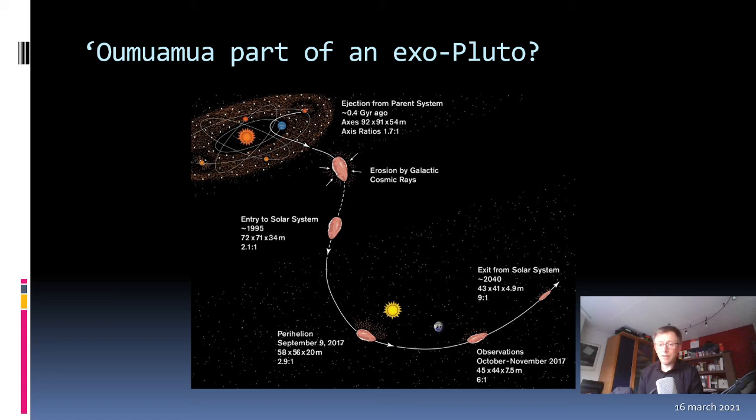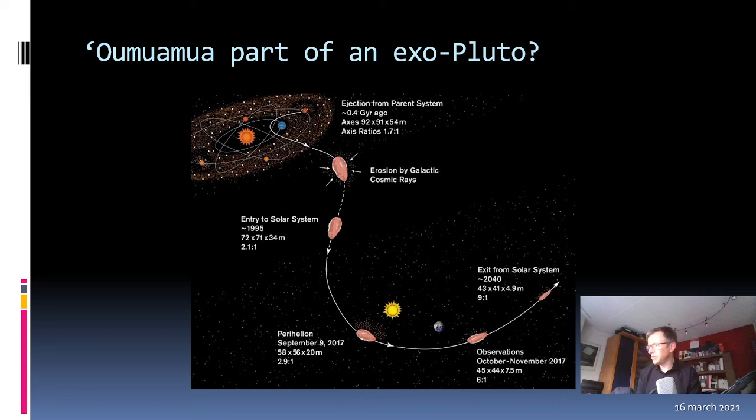It was going a little bit faster out of the solar system than we expected. And you can think of all kinds of reasons for that, and a lot of speculation has been done about this. It went from maybe it's a frozen piece of hydrogen from somewhere, or it's very fluffy. And there have also been scientists who said they're alien solar sails, which is maybe not the first thing you have to think about to find a solution for why the trajectory is a bit off. But yeah, some people do that.